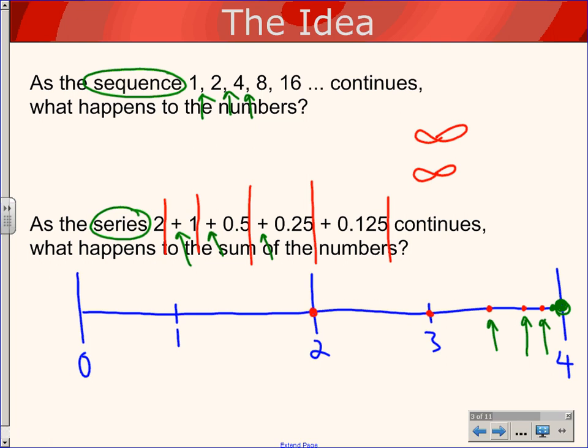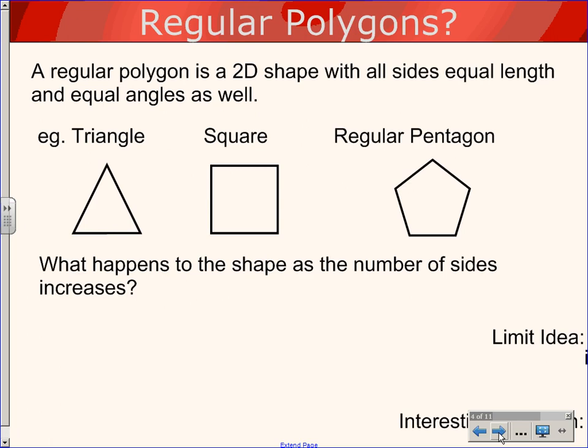It will also never be equal to 4. And this is the tough one. It's going to get really, really close to 4, but never get there. Okay, keeps going closer, closer, closer, but I can never quite get to 4. I can get as close as you'd ever want me to be, but I can't quite get to 4. Okay, that's a tough idea. Close to 4, but not quite. That's a limit. We're getting really, really close to something, but we don't actually need to get there.